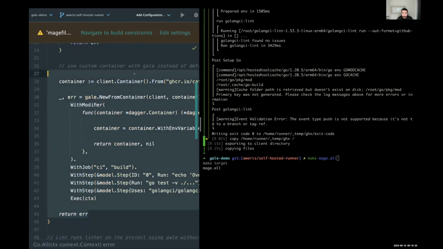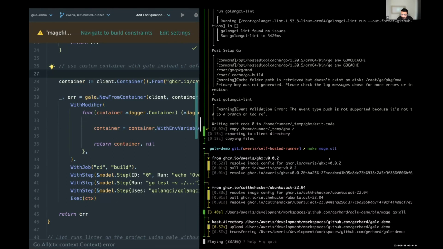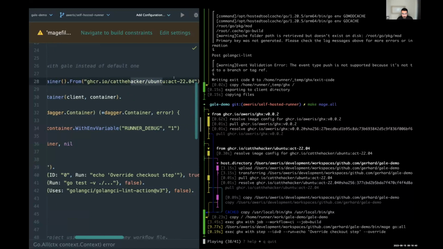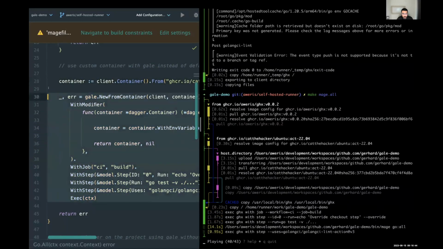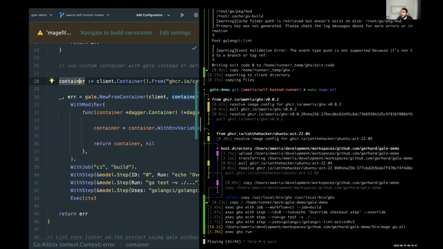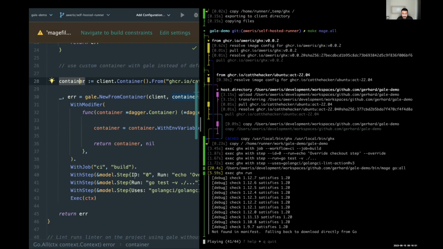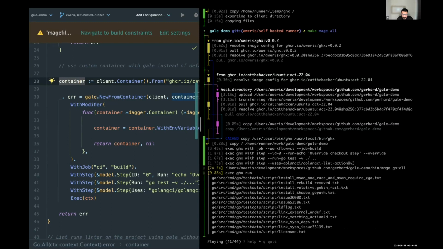This is the code block I showed you just earlier. This is the same. This is a wrapper. It will run a mage command with Dagger itself. And it will create a container with the given image. Then it will modify the container and run the next steps. Previously, we only had the linting command, but I want to extend my build command with linting and testing. So it will basically add additional steps in here.